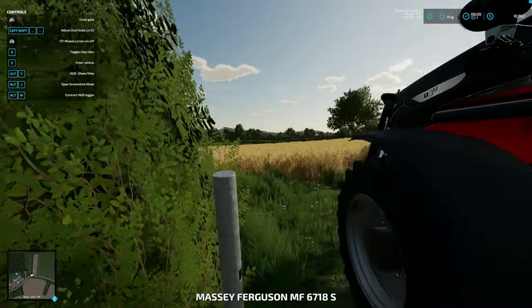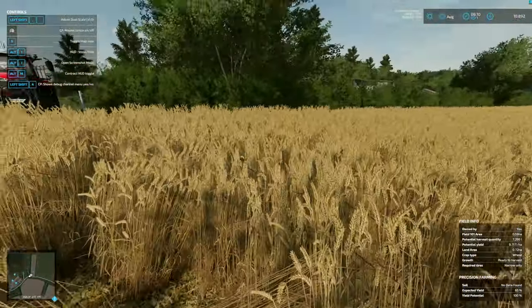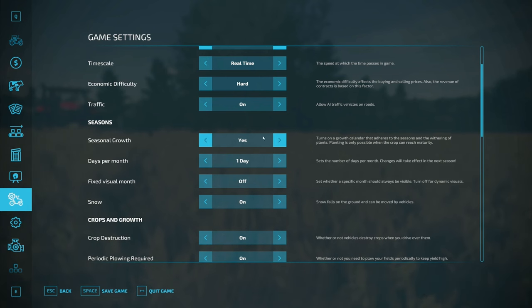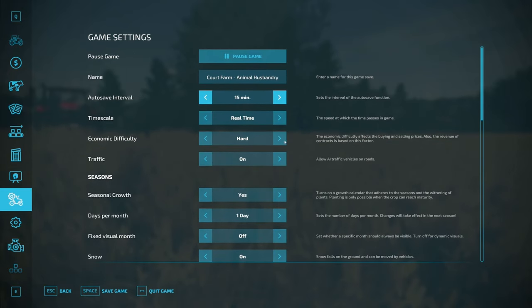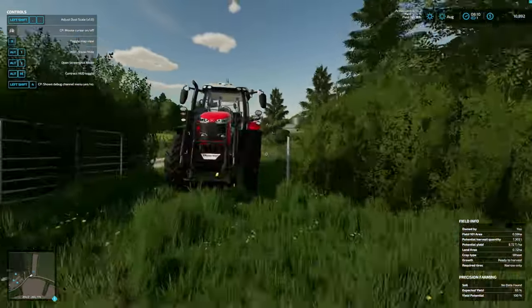Oh, forgot one thing. Yes, I do have crop destruction on. So I'll just go to the settings very quickly. So yes, obviously seasonal growth, 1 day per month, no fixed visual month. And I may turn the snow off because apparently it just disappears like that. Crop destruction, periodic plowing, field stones and weeds have all been turned on, as well as the hard difficulty. So, let's get back onto this one and let's field sample this up.